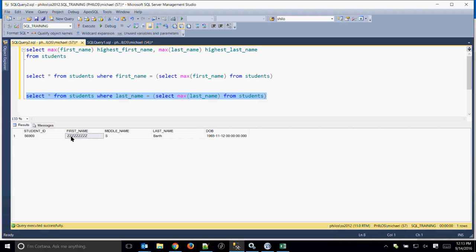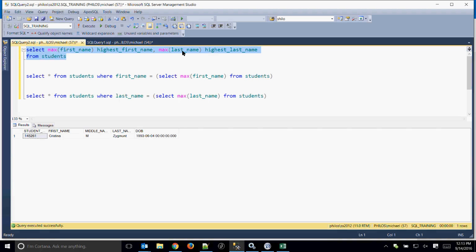So again, my student with the first name bunch of Z's is a Mr. or Mrs. Barth, and then my student with the last name of Zygmunt is Christina. And again, that proves that if I run max first name, max last name, this is not a student. These are two separate names that have nothing to do with each other. Just putting that out there because this is something that's bit me before in my early days of playing with SQL.